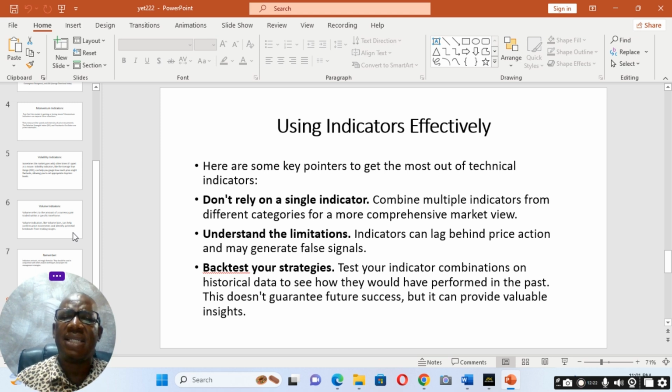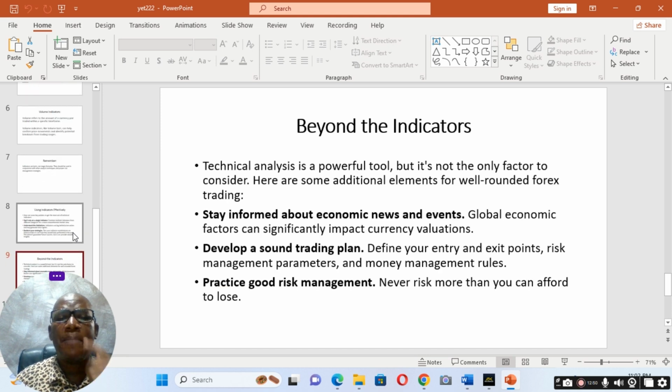However, you might have been trading with indicators, or you love indicators. You can make your way out of it. Any indicator you want to use, or any indicators that your strategy is tied to, you should backtest it. You should backtest it to understand the performance, the winning rates of that indicator and the strategy you deploy in the particular trade. Beyond the indicators, you must be very, very abreast with the news. Yes, the fundamentals. But the fundamentals don't change over time. It takes 5, 10, 20 years for fundamentals to change in some cases. However, we have basic news, monthly news, weekly news that you are expected to be aware of while trading those indicators.